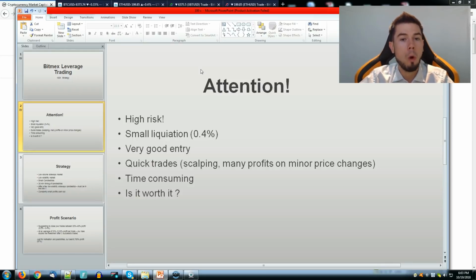So no mobile 100x, it's lagging, and you're not gonna have time to close your order, and you might get liquidated if you don't have a stop loss. If you have a stop loss, the story is different. But it happened to me to do it on mobile, and by the time I wanted to put the stop loss, I got liquidated. And I tell you, it was 20 seconds, but I got liquidated because a crash came in and it just attacked me. That's all. Very easy. It can kill you very, very fast.